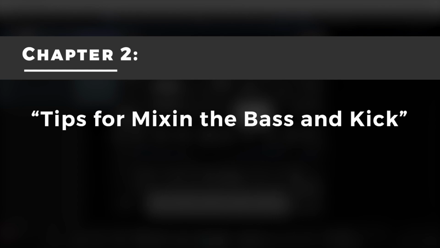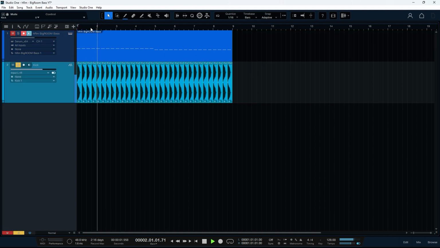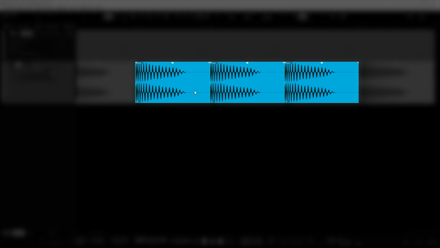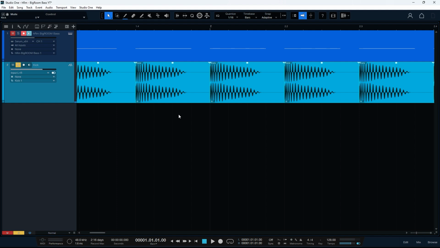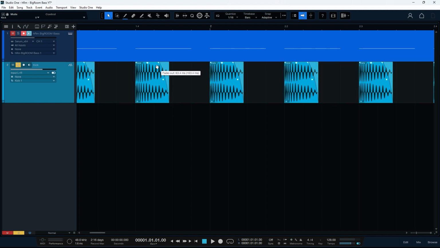Now that we have created the bass sound in Serum, we need to do some work to combine it with the kick. As you can hear, this kick is very long in terms of decay. This kick is going to be combined with a synth bass sound. In order to avoid interference with the low frequencies of the bass, we need to shorten the kick so that only the main part and punch of the kick remain.